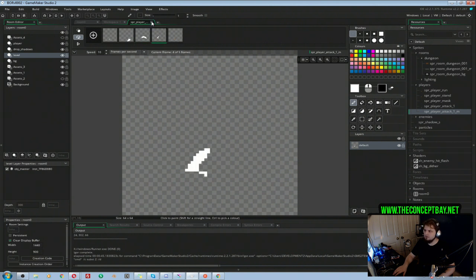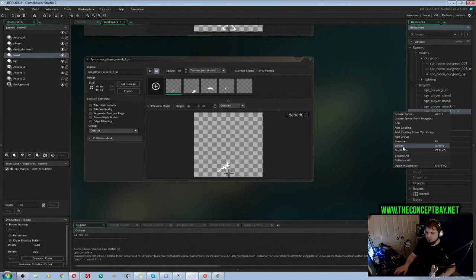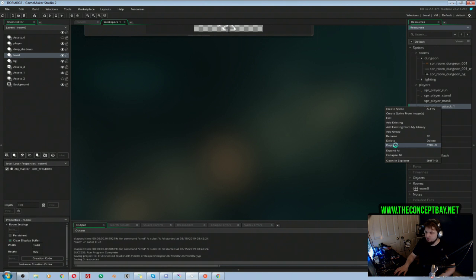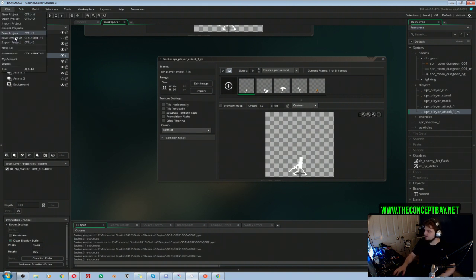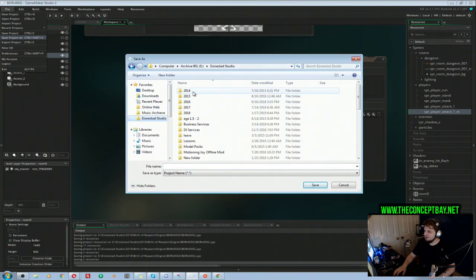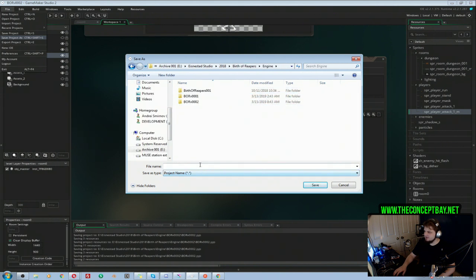Actually, wait a minute. Why don't I use the functionality of GameMaker Studio? Right? I'll delete this. I'll duplicate this. I almost deleted it. Oof. That would have been disastrous. As a matter of fact, project save as. Let's go ahead and not do that, eh? Let's go ahead and get some preventative measures.